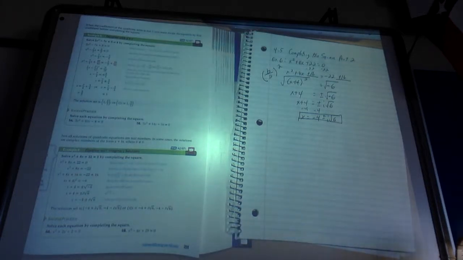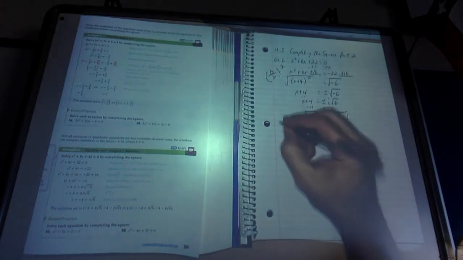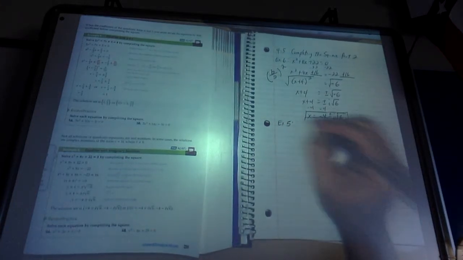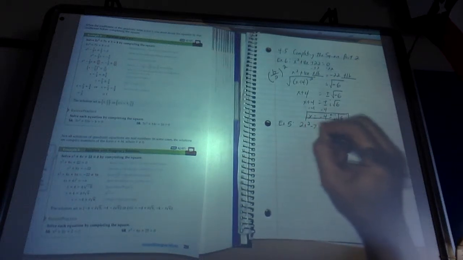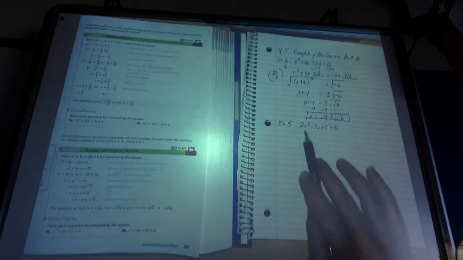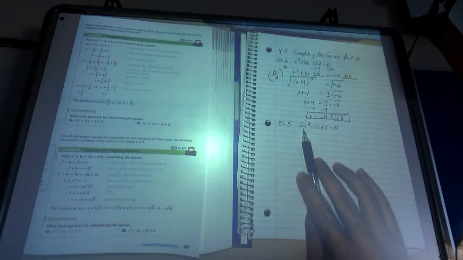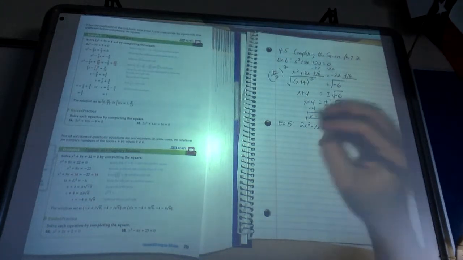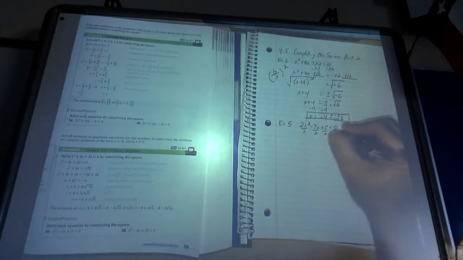Now, I want to show you how this works if you get a number in front of x squared that's not 1. So I'm backtracking, and we're going to example 5. We're going to do 2x squared minus 7x plus 5 equals 0. We're going to solve this by completing the square. This is not going to have imaginary solutions, so this is something you could just do in Desmos or your TI calculator and find the roots. But I want to show you how to complete the square when, in this instance, A is greater than 1. If A isn't equal to 1, here's what we're going to do. We're going to divide everything by 2. Technically, I'm going to divide the whole problem by 2, even the 0.